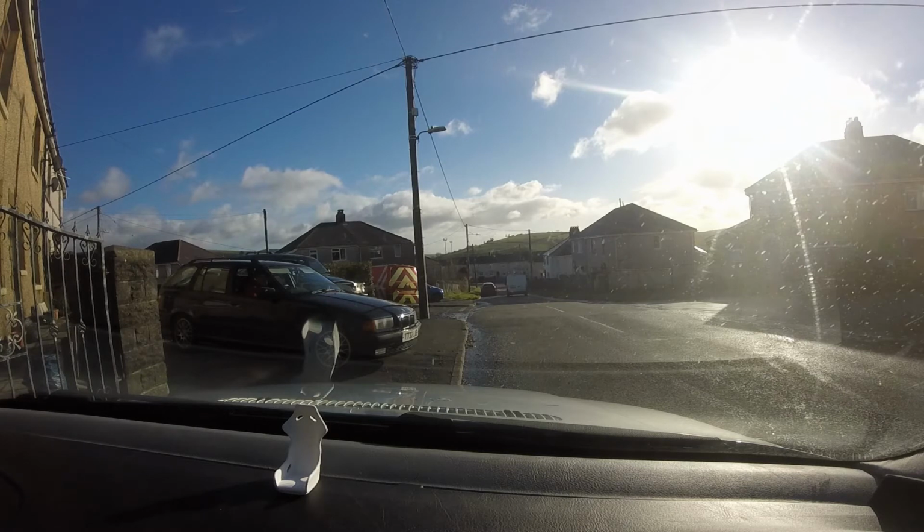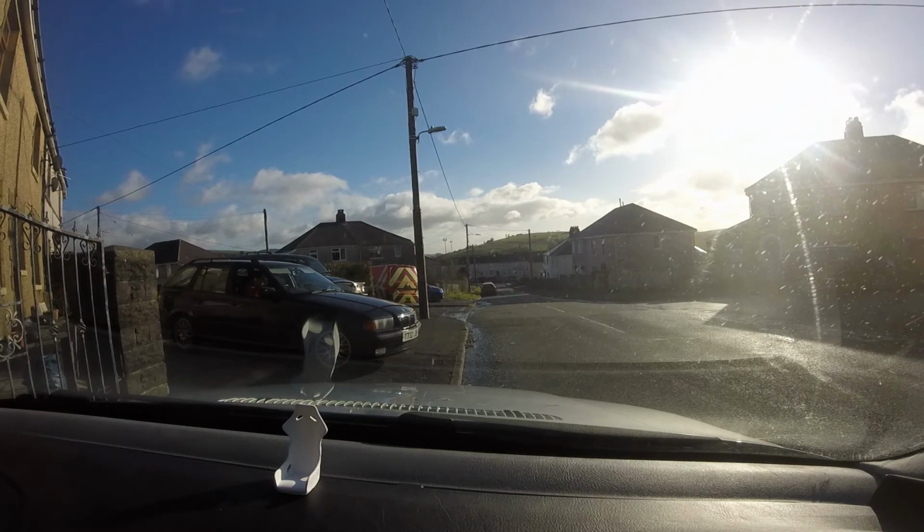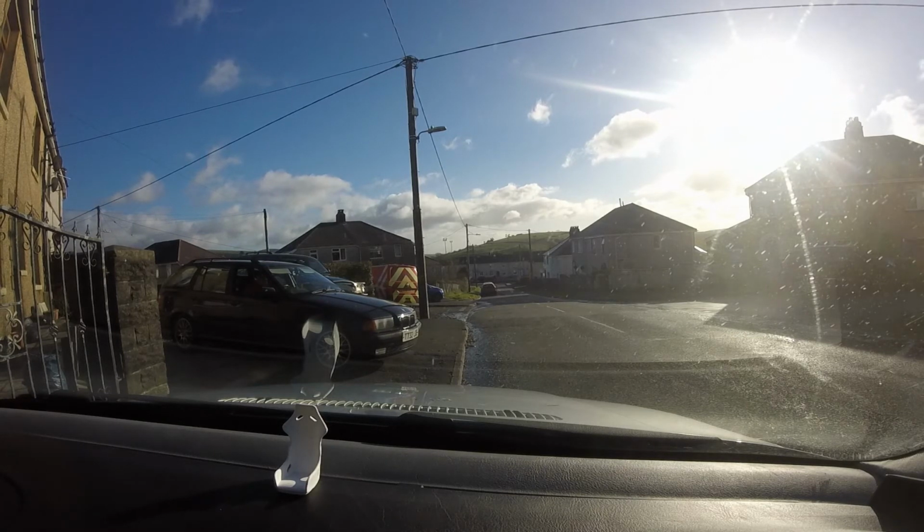I've also re-secured one of the heat shields that was hanging down underneath that I didn't realise. And I've also resecured that and taken down some of the soundproofing that was rubbing on the prop shaft. So now we are on our way.